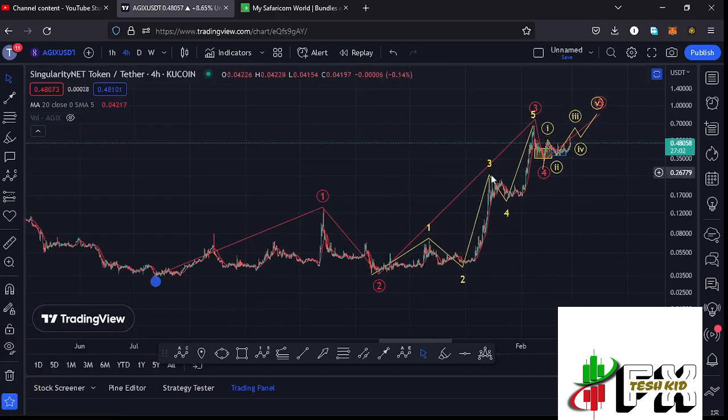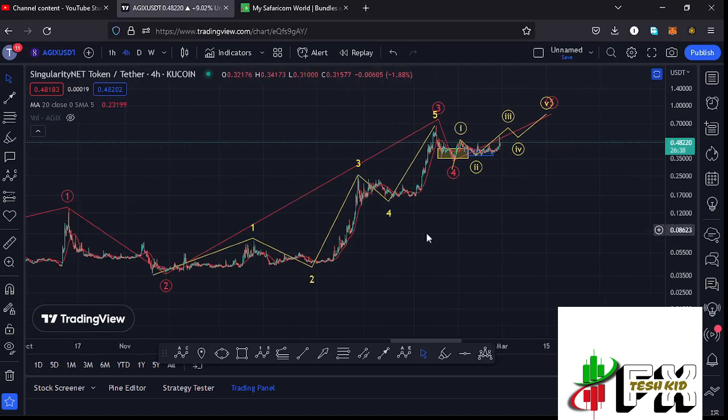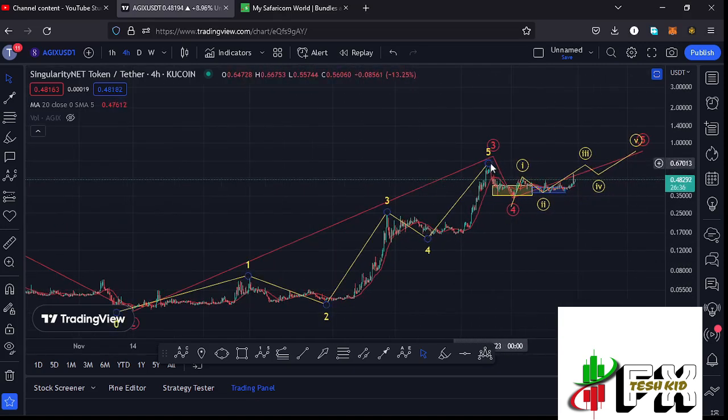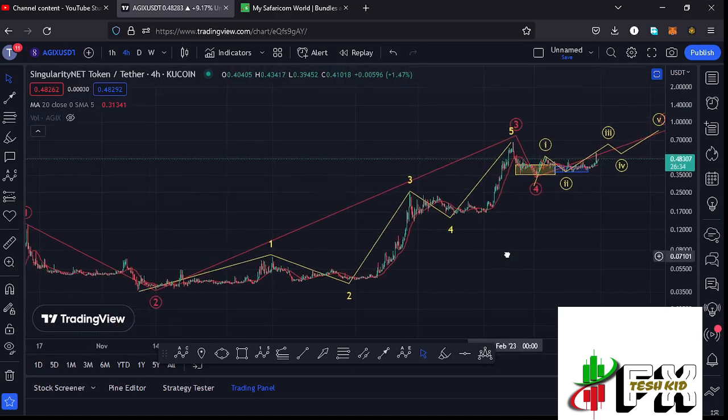allow me to continue with the video here on the 4-hour chart by first giving you a quick recap of what has been happening, where you can see that after making our lower low down there, we started that massive bounce to the upside, obeying the Elliott structures, where you can see that I have this Elliott structure in red, having the first wave giving us a peak at around the $0.13 mark. Then we saw a corrective structure in the formation of that wave 2. Then we saw that bounce in the formation of that wave 3, giving us a peak at around the $0.67 mark in the formation of that wave 3.